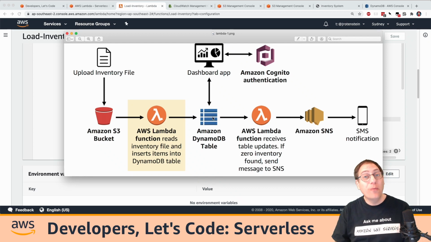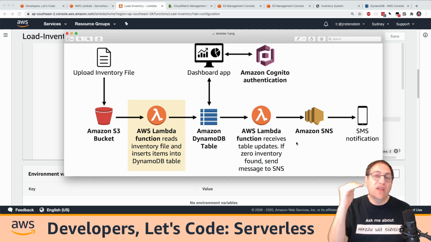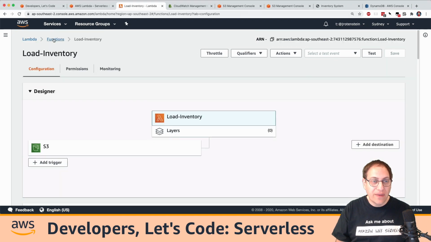But wait, there's more. I also have another Lambda function, and this Lambda function is triggered by DynamoDB. And what it does is every time DynamoDB updates, the Lambda function looks at the inventory totals in that database. And if it sees something with 0 inventory, it sends a message to SNS. So let's have a peek at the function here.